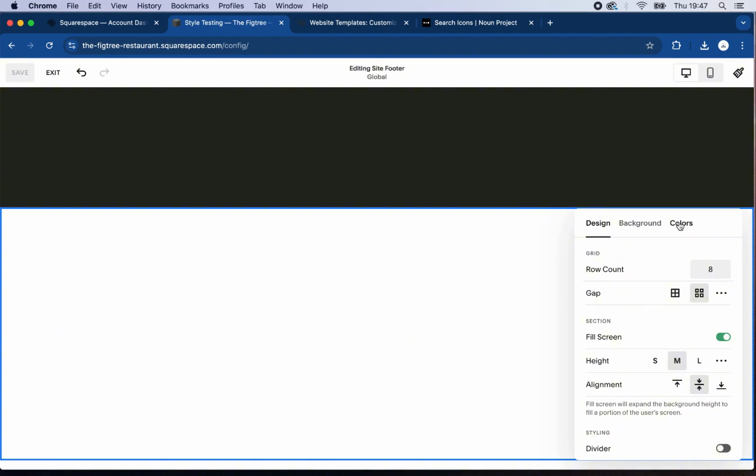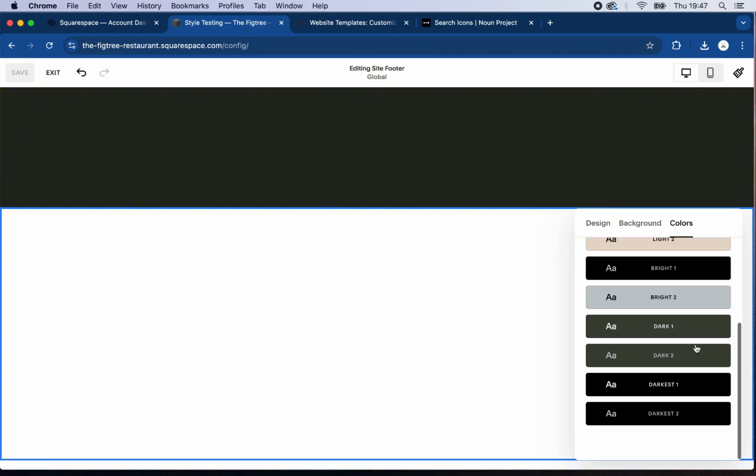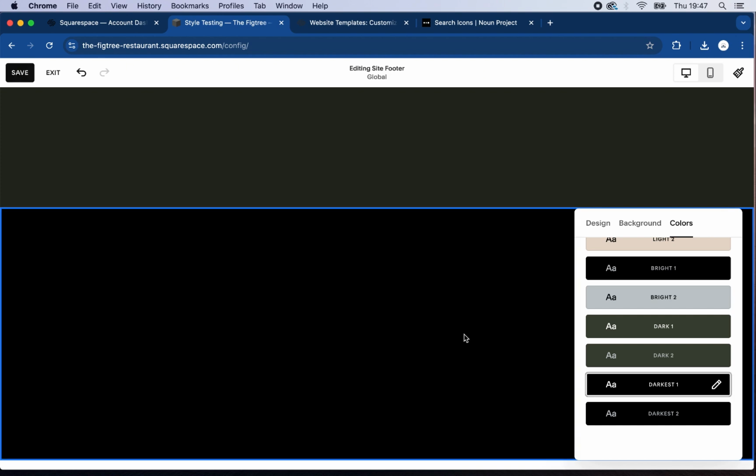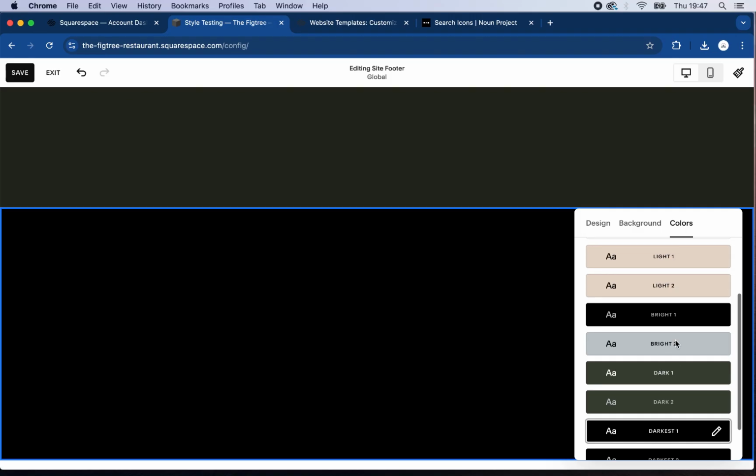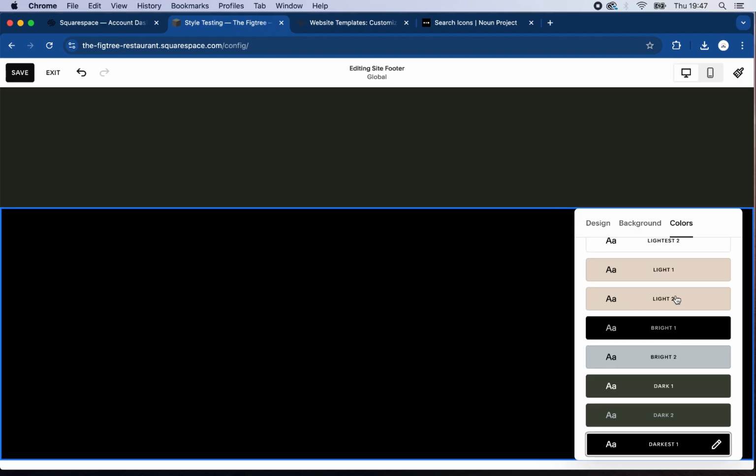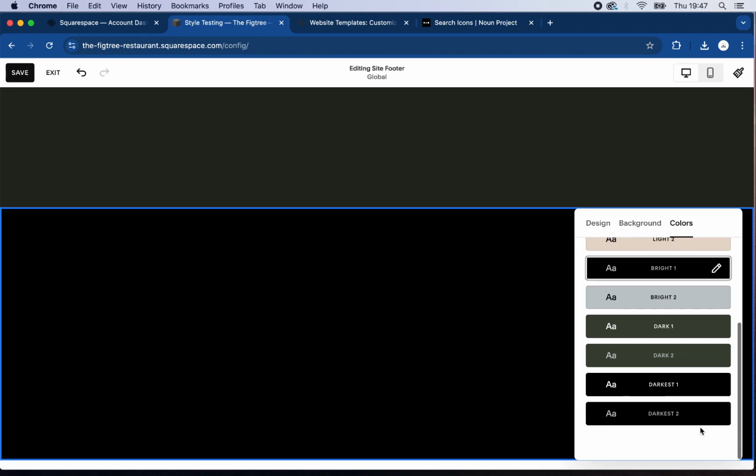I often go for a black footer, even if black is not in the rest of the website, almost like a full stop, and just to give the website a little bit of weight. So anyway, I will set that as black for now.